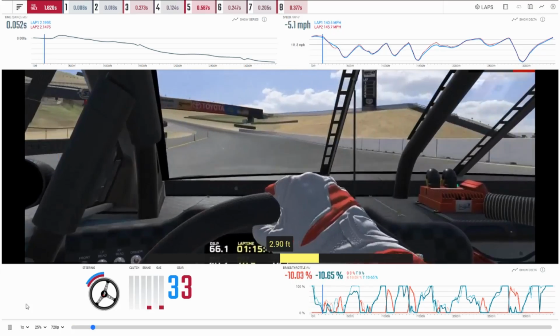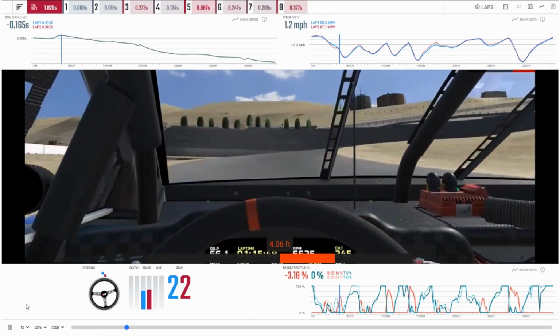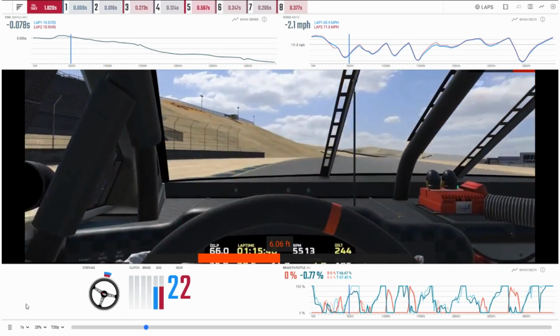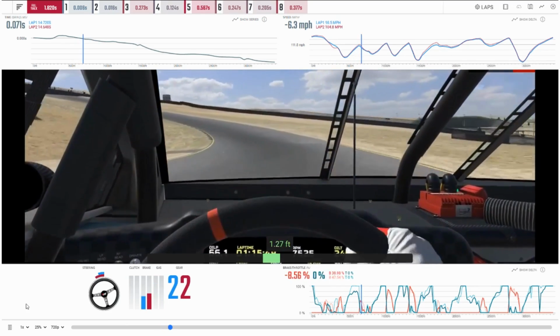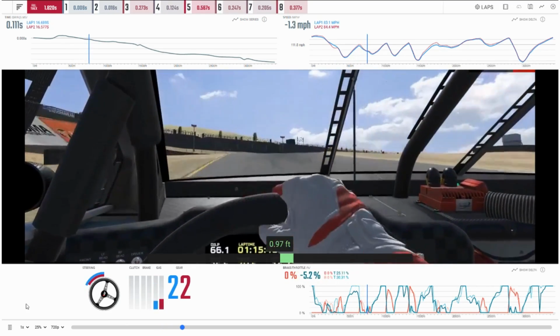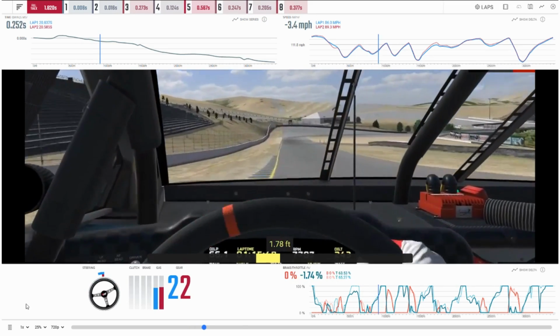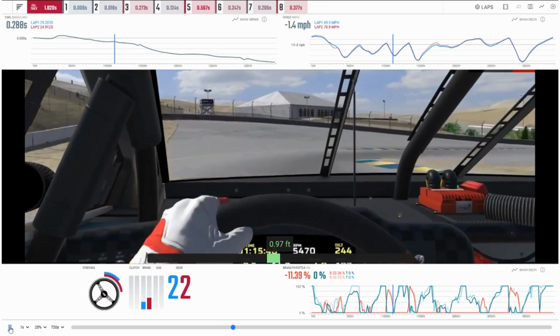Now this is a 20 lap run, but this is lap 19 because I did not complete lap 20, and I will show you where I wrecked. And it's kind of what I was speaking about earlier. As you can see right there, the car's just dancing. Pretty low grip right now, running about 15.2s, which is almost 2 seconds off of the hot lap. Anytime you go downhill, it's very sketchy.